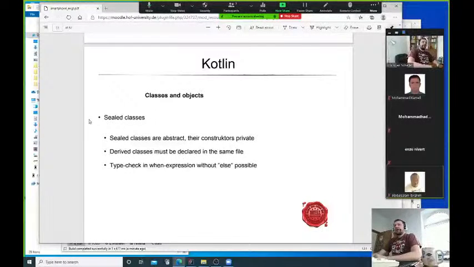The next thing we will have a look at are sealed classes. What are sealed classes? If you think about classes and inheritance, it is always possible to inherit from a class. In Kotlin we have to annotate this class with the keyword open, or we have to make it abstract. So we have to explicitly allow inheritance. Interfaces are abstract by default, so it is allowed to inherit from interfaces.